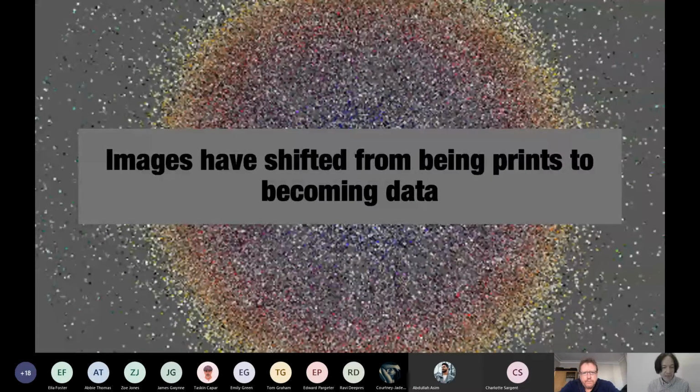The other change for us is a change from the materiality of the print. Formerly, if you did a degree in photography, or studied photography in any way, shape or form, or were just interested in photography, a lot of the outcomes would be prints, as you probably are aware. Whereas now, everything has shifted from being prints to, in the broader philosophical sense, becoming data. And in fact, data is kind of king in our culture at this point in time.